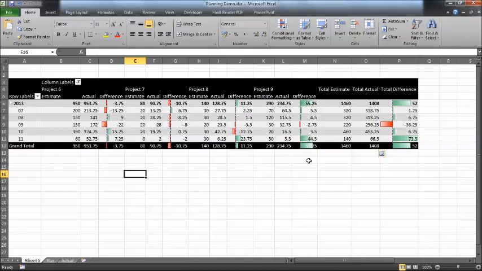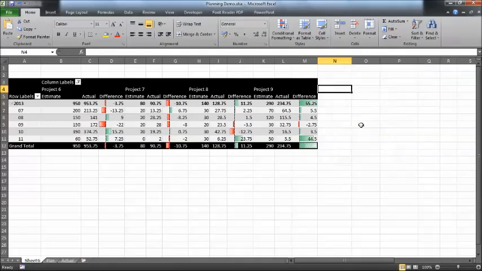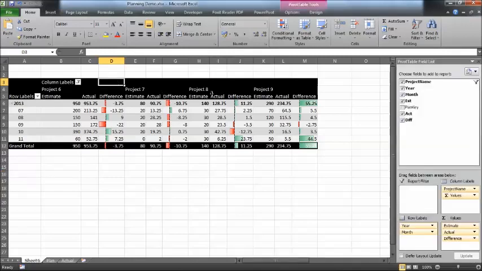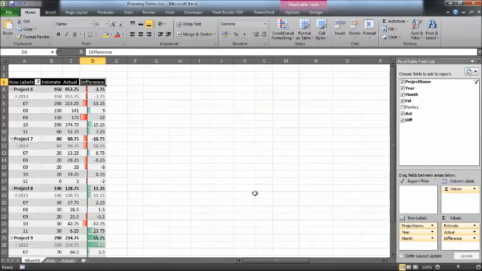So it gives you a better visualization of the deviation from the planning. Actually, these totals I can remove, and then I have here just these 3 projects. So this would be a nice analysis view of the data I have. Now, if I would like to present this data in a different way, then I can take the project name and bring it here. Then I have per project the same visualization in a different presentation.